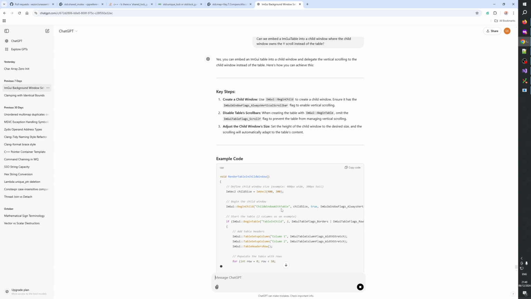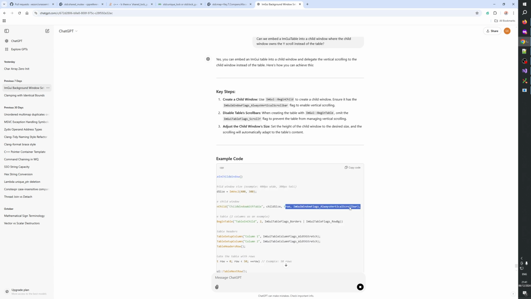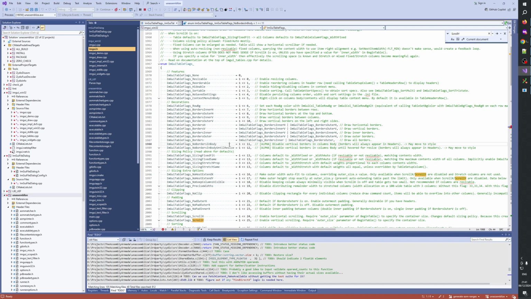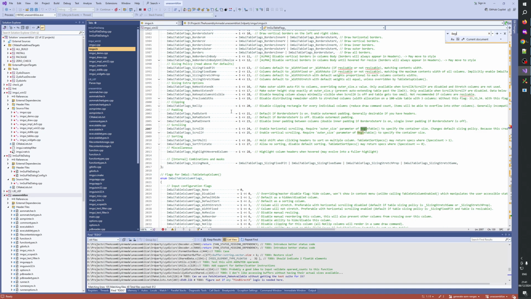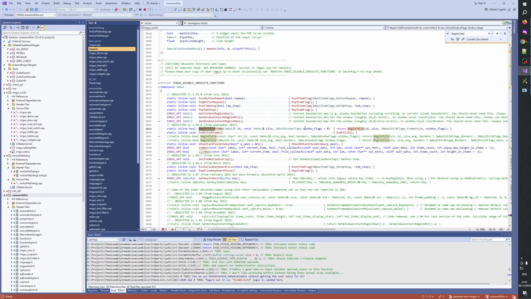Okay, so there's a begin child. Always vertical scroll bar. Oh, so... wait, a child window can take this? Hold on. Begin child. Oh, it takes... no, hold on. Begin child frame... What?